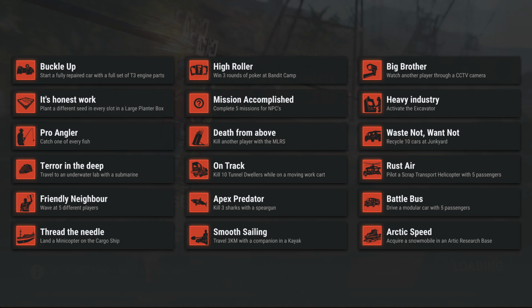Terror in the Deep, travel to the underwater labs in a sub. Friendly Neighbor, wave at 5 different players. Thread the Needle, land a mini on the cargo. High Roller, win 3 rounds of poker at Bandit Camp. Mission Accomplished, do 5 missions from NPCs. Death from Above, kill another player with the MLRS. On Track, kill 10 tunnel dwellers while moving on a work cart.